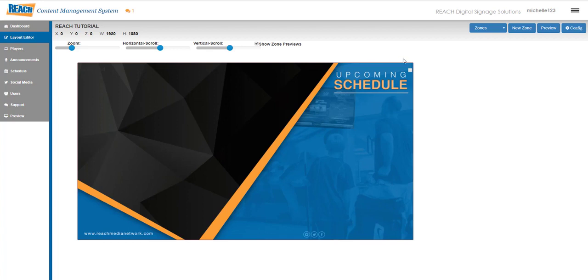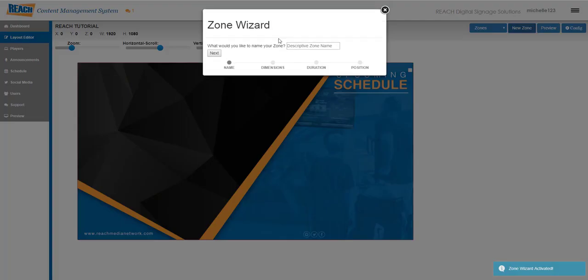So like I said earlier in this tutorial, we're not going to build all the widgets. I'm just going to build one more, and then I'm going to keep adding layers onto it to show you how sophisticated we can keep making this. So to add a new one, we'll hit New Zone. It's asking me for a name. So I'm going to do time and date. I'll hit Next. Now it's asking for the size.